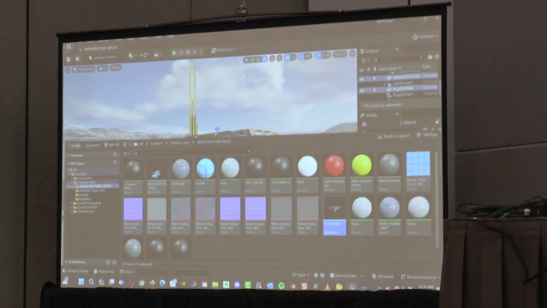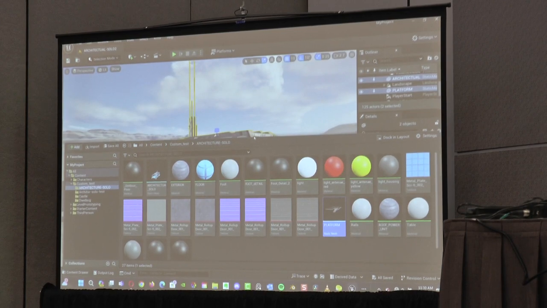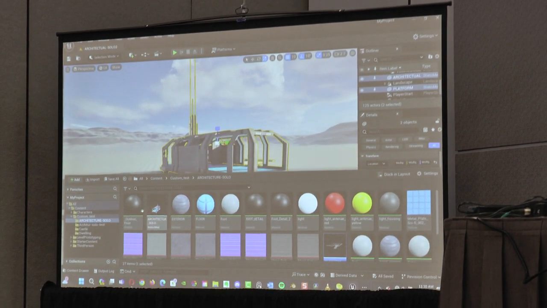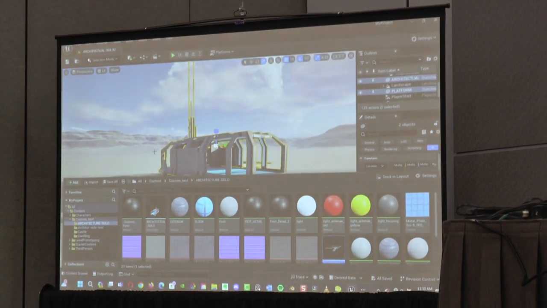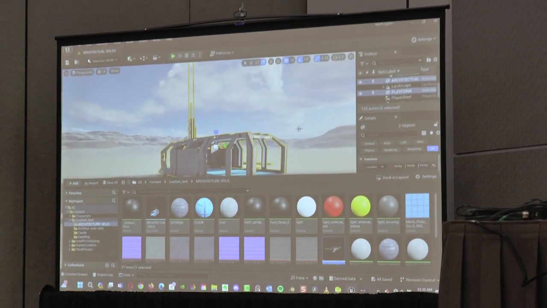So, all right. So there it is. So now from here, it's easy. Once it's in here, you just drag it up from here and drop it into the scene, and it pops right there, exactly the way you see it.